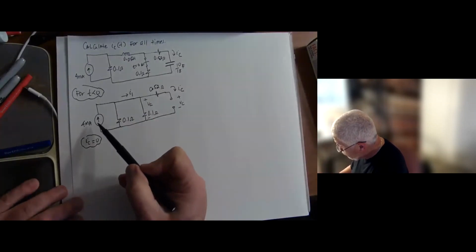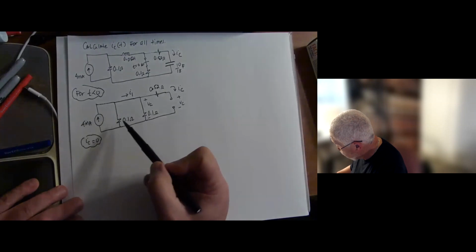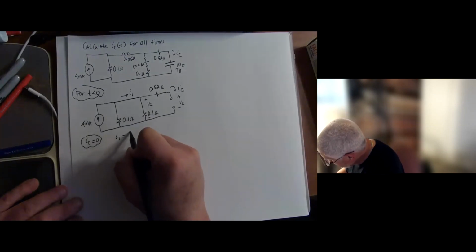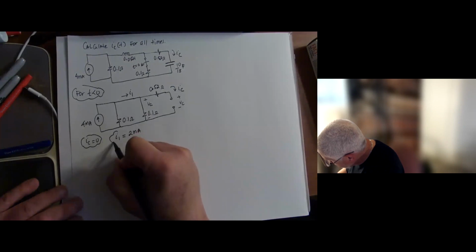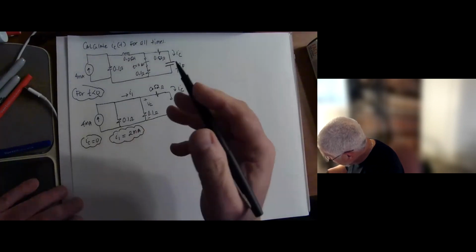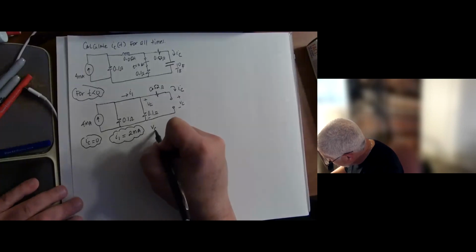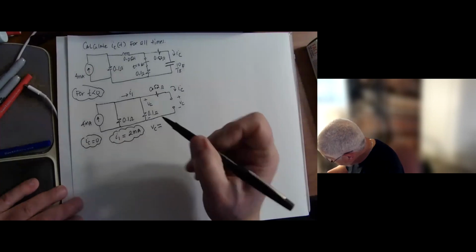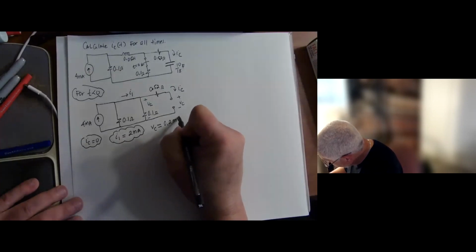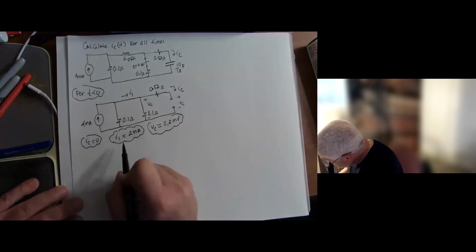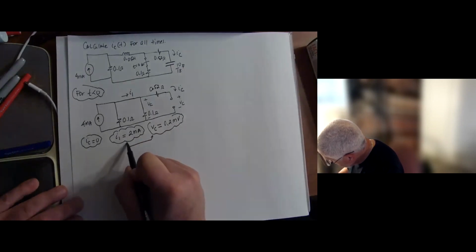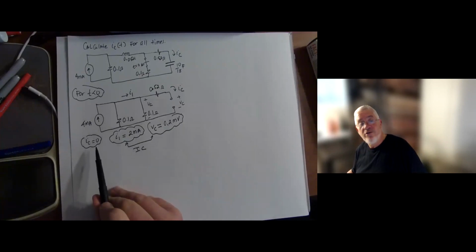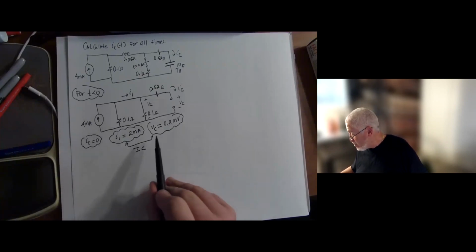And then what do we have here? We have a current source feeding two equal resistors, so we can use current division to get I1. So I1 is just 2 milliamps. That's the inductor current. And then we can get the capacitor voltage, which is equal to I1 multiplied by 0.1, so it's 0.2 millivolt. Okay, so these two things are my initial conditions. Even though you were asked only for the capacitor current, I needed to calculate these two.